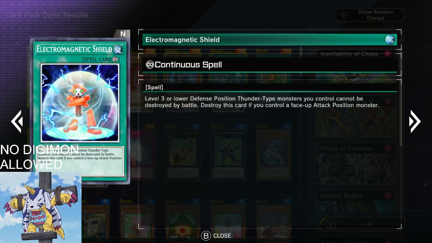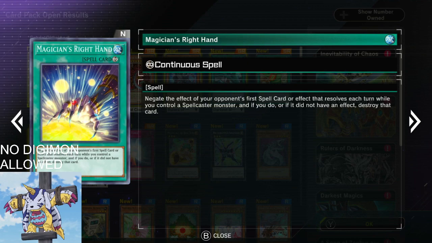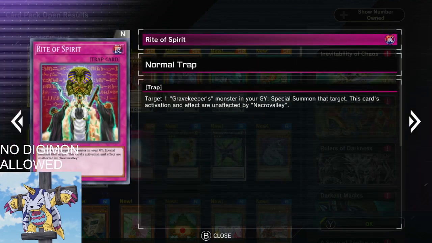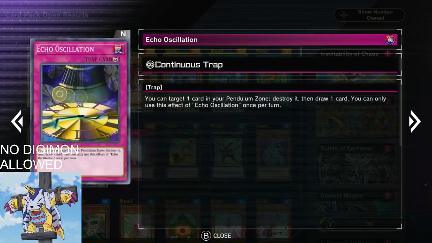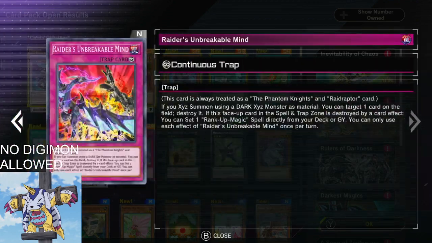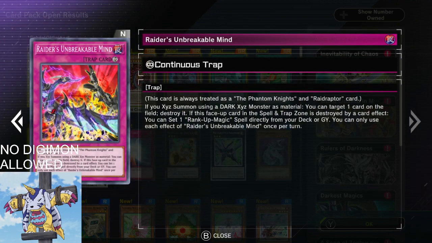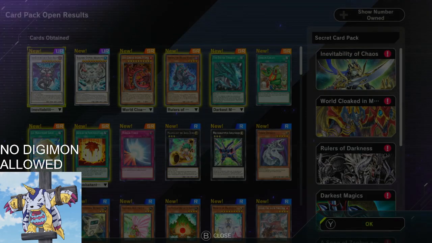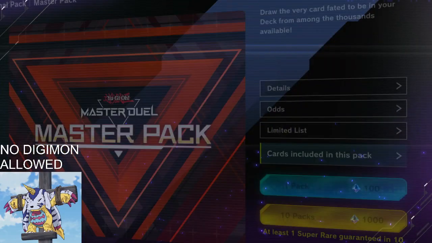Some special ones. Got a whole city. Showdown of the Secret Sense Scroll Techniques. Okay. That font is really struggling to stay in the card. Alright, that's all of them. I don't think there's anything useful in there, not for the Exodia deck.